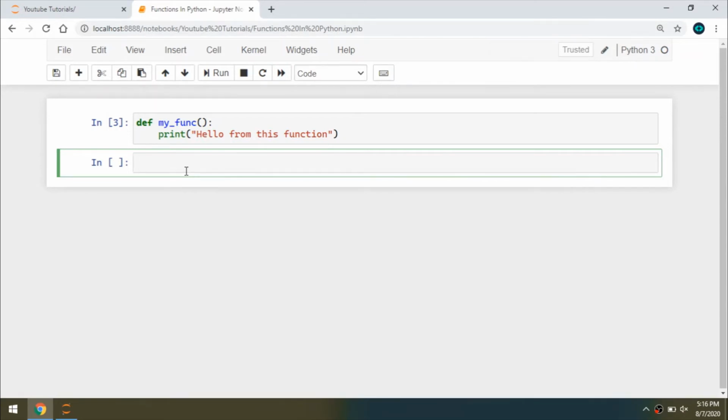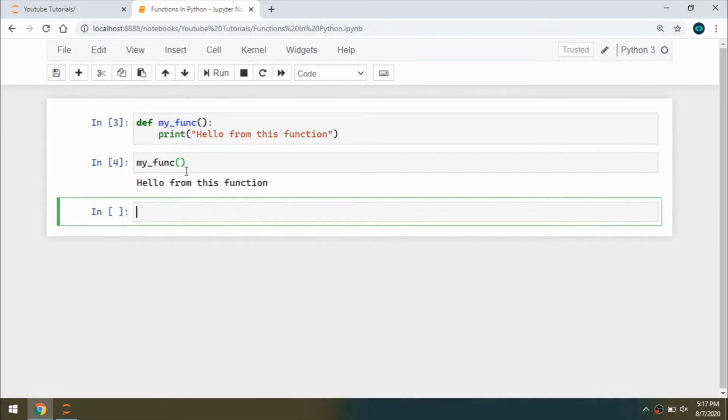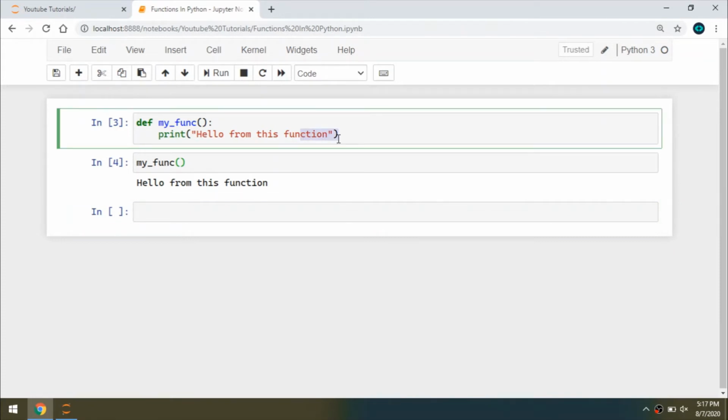It's time now to call the function, like myfunc with opening and closing brackets, and I press Shift plus Enter. You can see hello from this function. So we have defined a function named myfunc, which prints out hello from this function when the function is called.